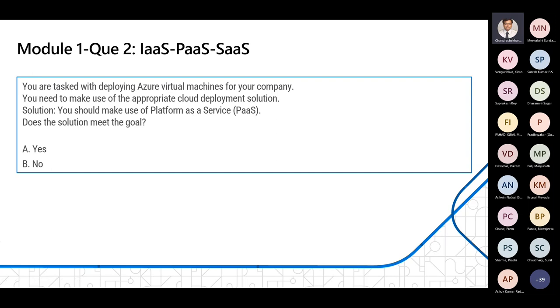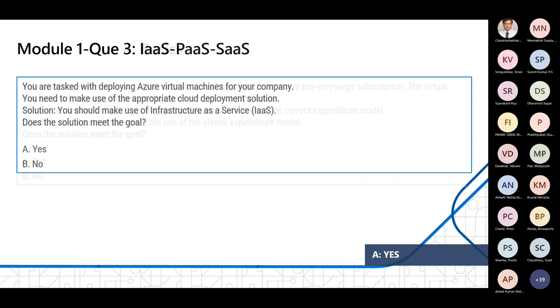So in case if you recognize this, be alert about it. In that case, you don't have to read whole question. Thereby, you can save your time. Okay, and thereby you can directly jump to the third question to arrive to the correct answer. So here IaaS is the correct answer. Question 4.